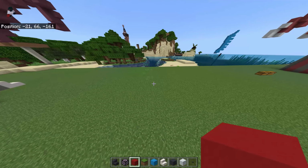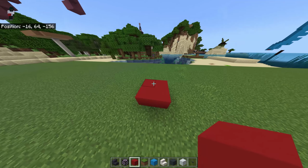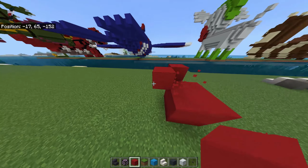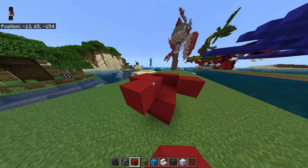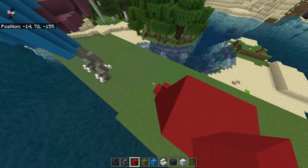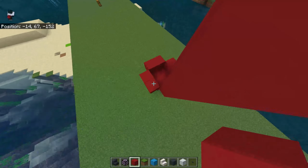Welcome back to another tester tattoo tutorial, and today we're gonna build Deoxys, the alien virus. So first we're gonna build with two like this and make like go around. And go 8 blocks, so 1, 2, 3, 4, 5, 6, 7, 8.